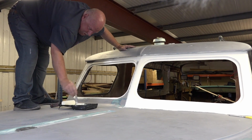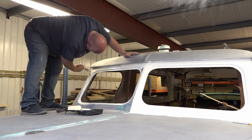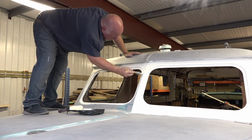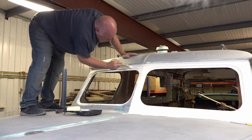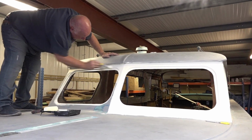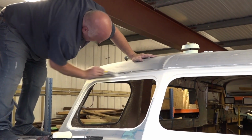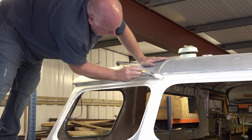I'm just finding it easier, where it's such a small area to get the roller in, I'm just going to have to use the brush. I'm also fully aware that it's very difficult to tip. Maybe don't brush unless I try to tip the wet brush, which I'm doing now. I'm just experimenting to see whether I get a good finish. Actually, I don't seem to have got a good job there.